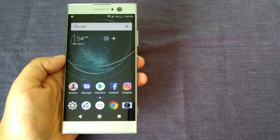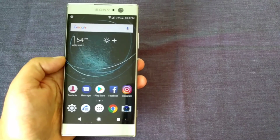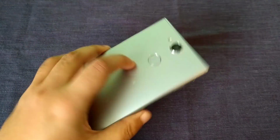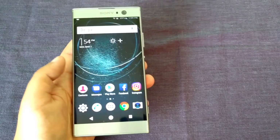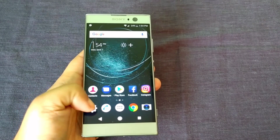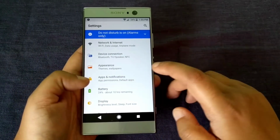Battery life has also probably been one of the best features of the phone as well. It does great in regards to battery here. I can go over a day, probably like 28 hours usually between charges, and I'm getting really good screen on time. Let's check out what I've got recently here.